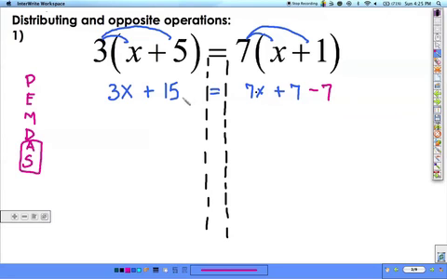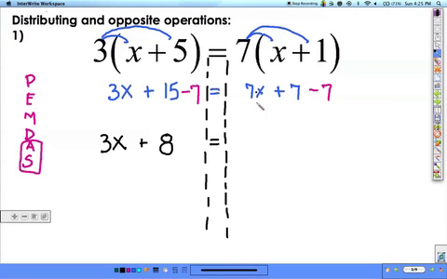And we want to do that on both sides of the equation to keep everything balanced, right? So we took 7 from here, we have to take 7 from the left side. And then our next step is to go ahead and just combine like terms. So on our left side, we have 3x plus 15 minus 7. Well, nothing combines with 3x, so I'll just bring it down. And then a positive 15 minus 7 is going to give me a positive 8. And that's still equal to what we have on the other side.